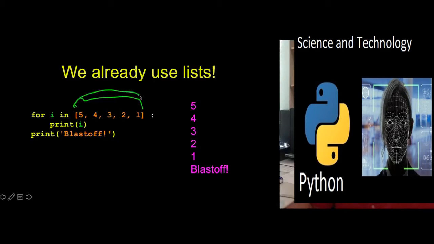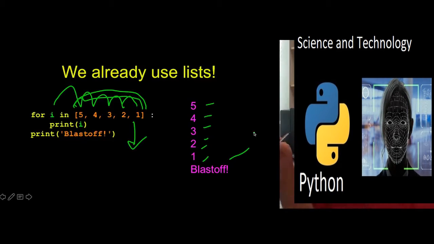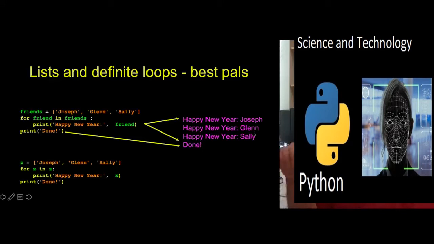We can put lots of things here. We can put a file handle here and go through the file, we can put a string there and go through the characters in the string, and in a list, the iteration variable then goes through the successive elements of the list. That's why this prints out 5, 4, 3, 2, 1, and then the loop is done and it prints out blast off. So we've been using them, and we've been iterating through lists with for statements all along.